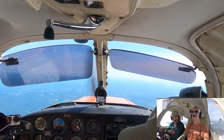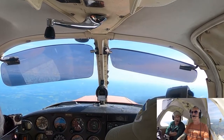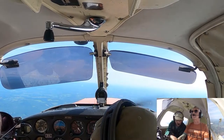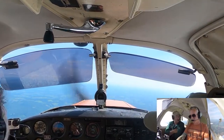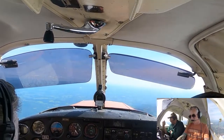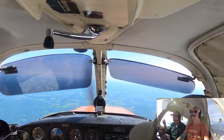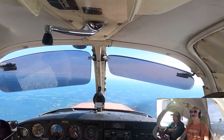So it's so important to hold the headings. If I don't see where I am, if I was way off over there, I'm still supposed to be over the Hudson River until I get to these towns. This is where you see you're past the towns, and we're still over the river. We're supposed to be on the other side of the river by now. So that tells me my heading is a little too much to the right. There you go.